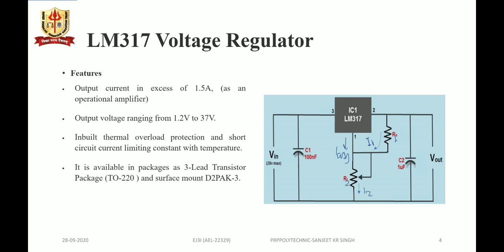When it is properly configured, LM317 produces a voltage of 1.25 volt between its output and adjustment terminals. So it will be equal to the V reference that is internally generated, and that V reference is 1.25 volt.